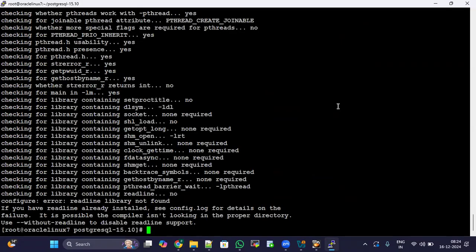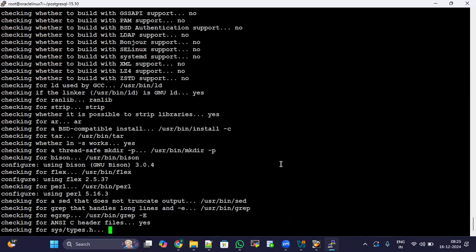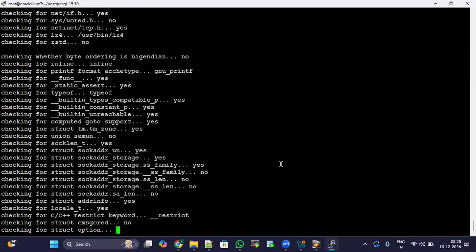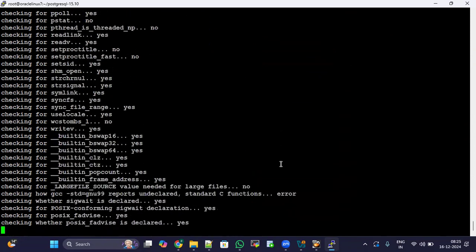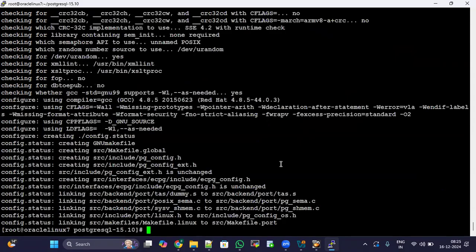Okay. It's saying okay without readline. Let me keep without readline, without zlib, because this is a trial version, so it's not recognizing them in real time. No need to mention this without. If you don't have zlib and readline, then only we can use it. So now it won't consider those two packages. It considers we don't have them, so we are going to install the software. It's verifying whether all the prerequisites exist or not.